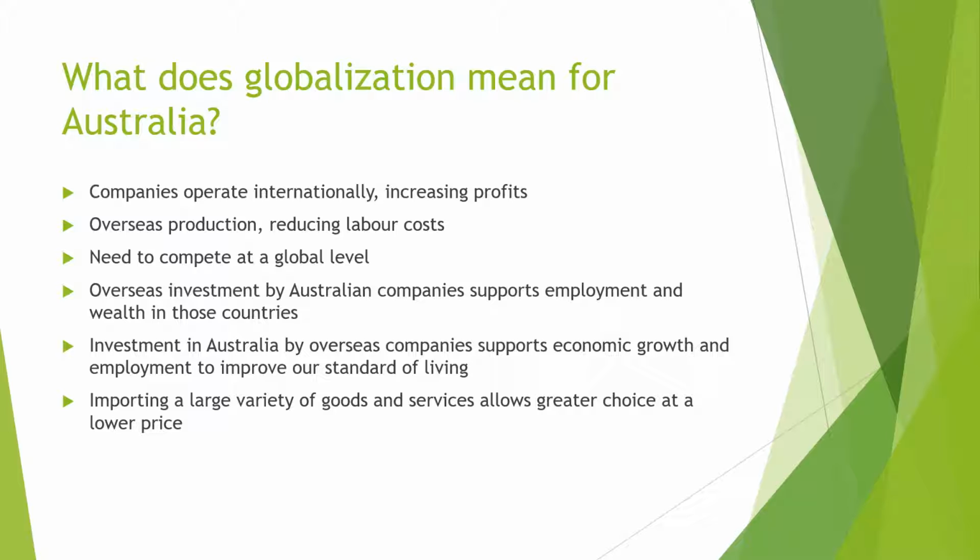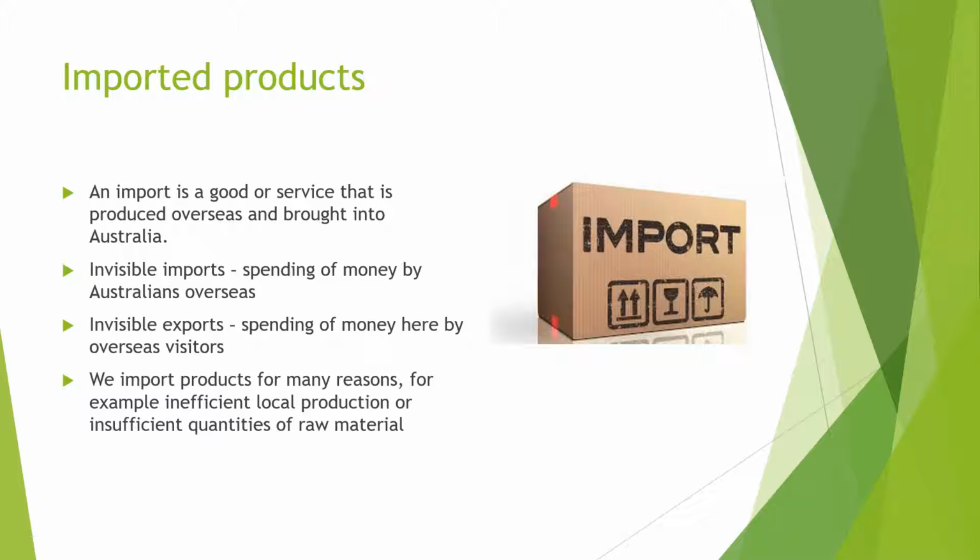Importing a huge variety of goods and services allows consumers greater choice, usually at cheaper prices. Overseas made products in almost every Australian home include electrical goods, CDs, food items, clothing and footwear, numerous television programs, and increasingly the family car. An import is a good or service that is produced overseas and brought into Australia. Businesses bring imports into the country and then sell them to other businesses or directly to the public.